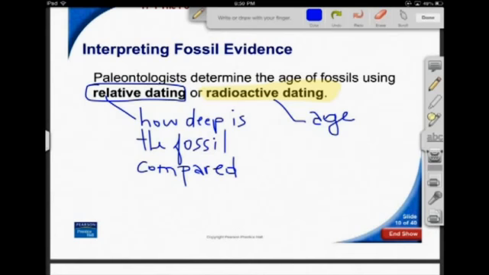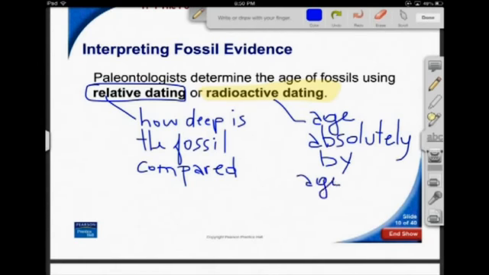Not very often. So what we find is the imprint of a bone or a hand or a fin or a plant, a leaf, whatever, and then we just age the rock. And we figure out the age. Absolutely. So what we do is we age the rock. And that should tell us, if this is the age of the layer in general, how old would the fossil be in it? Well, the fossil should be as old as the layer is. That's the trick.